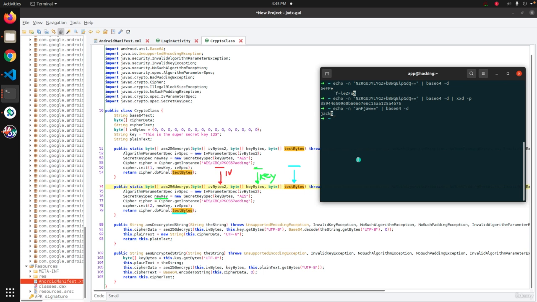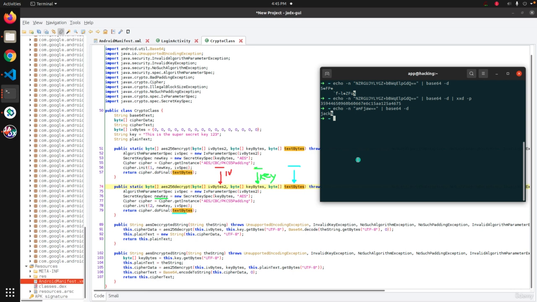We have now everything together, and the easiest way to do an AES decrypt right now is simply using CyberChef. CyberChef is an amazing tool to perform all these kinds of tasks. There's an online version, but also an offline version if you do not want to decrypt your secrets online, which is something I cannot recommend right now. So we take the offline version.